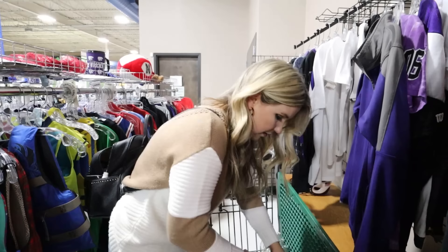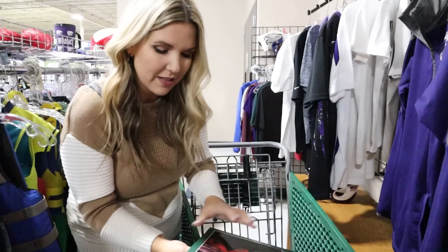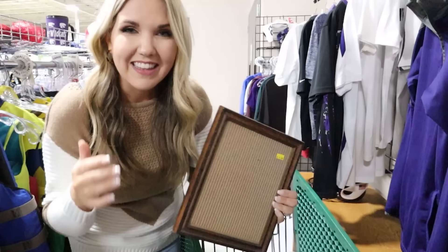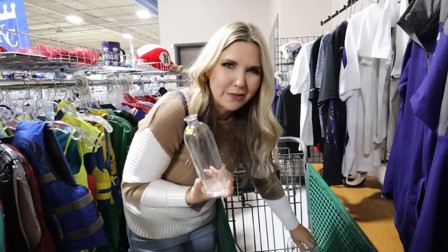Let me show you what we got in our cart today. The thing I'm most excited about are these boxes — a wooden box and a larger one. I'm going to do a DIY with them and put them on my coffee table. We found a ton of wall art prints at four dollars each. We found a cute embroidery for a dollar — it has an L on it, and I'm going to put it on my backdrop in my office. This book I'll put out as Christmas decor. I'm also getting this frame — I need an 8x10. We found these prints for $2 each, which I absolutely love. And I got five of these jars — I cannot pass things like this up.